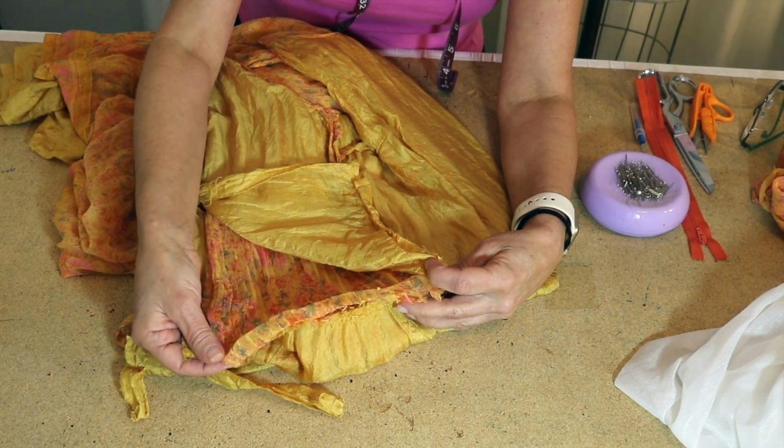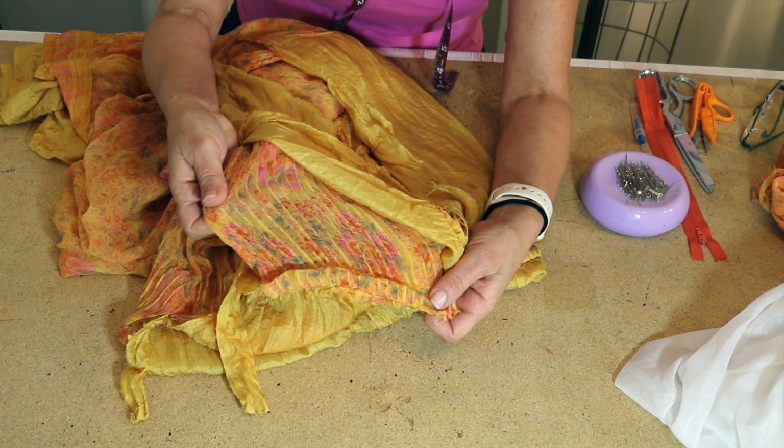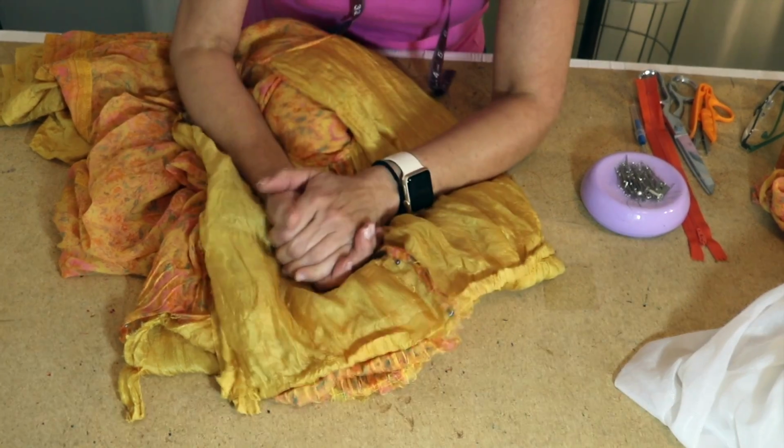There'll be less gathers in the back. That's not going to matter because of the beautiful tucking that's there. It'll camouflage it. So let me get to that part. Let me finish the other side and I'll get back to you.